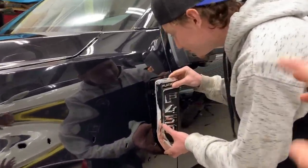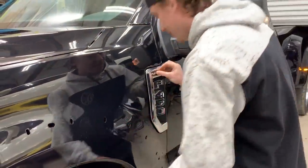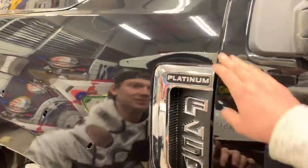I know they sell the actual light up ones. I don't know what brand they are. Maybe there's some aftermarket cheap brand, or maybe there's some high quality brand, but these are gonna do for now, I guess. Oh yeah, dude. Dude, that looks sick. Unless we black them out, what do you think?